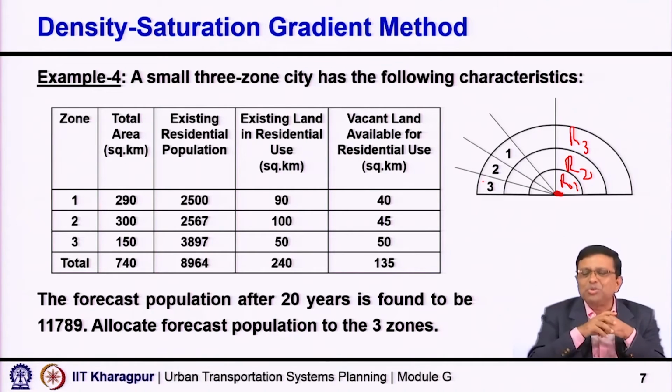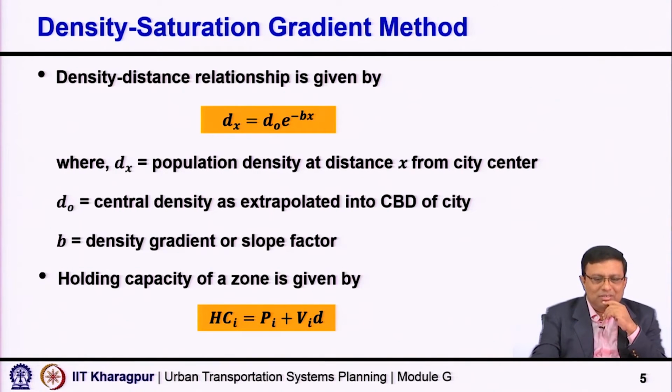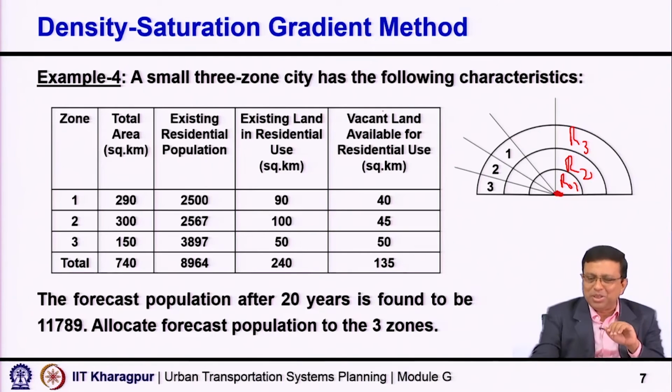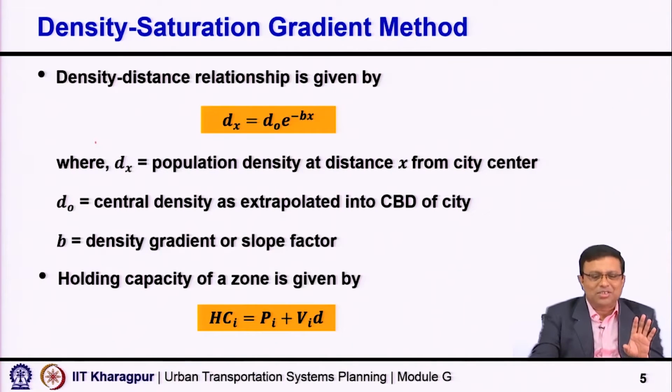So, if multiple zones are located in R3, all these zones are at an equal distance from the CBD. So the permissible density in all these zones will be the same, because this density-distance relationship will not apply. We intentionally took, in this example, 3 zones which are just in one ring, to explain that we shall not apply this density-distance relationship. So, this relationship we are not going to apply.